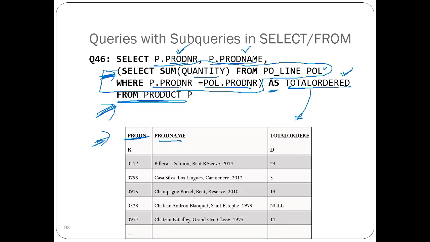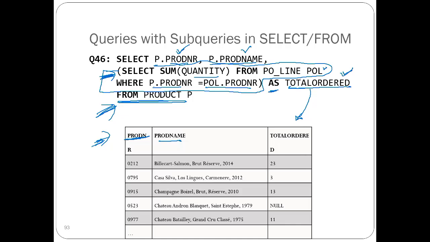The more interesting case would be if somebody asks you to write a SQL statement that will do something similar to this one. Something similar means that the value for one of the columns is coming from a subquery. That will make it interesting.